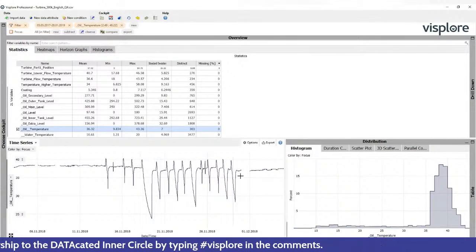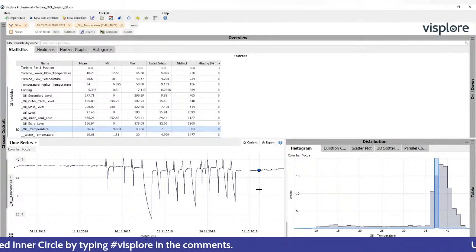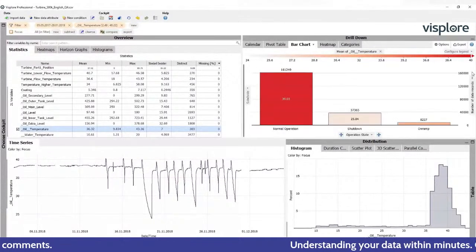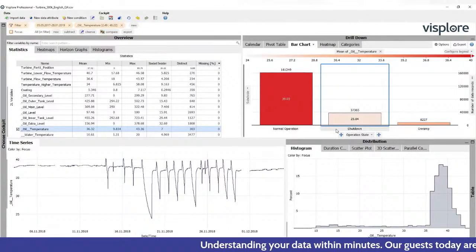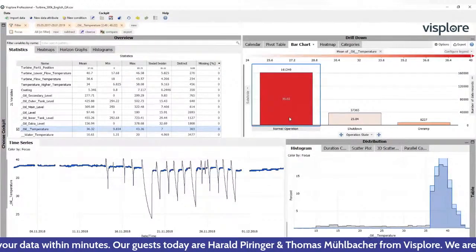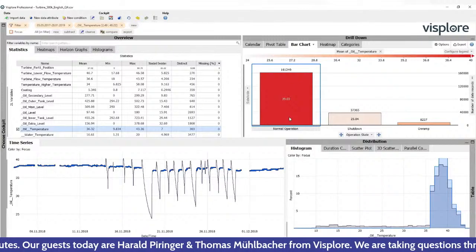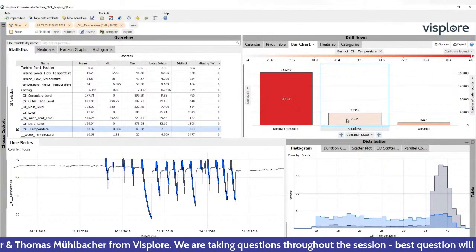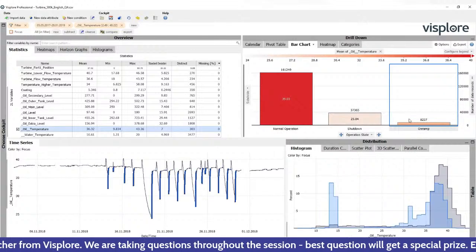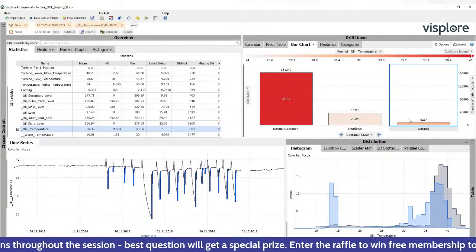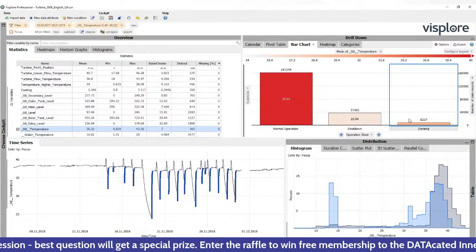And we actually have categorical information in this data about the current operating state. Let's look at this. So we see that mostly it was normal operation, but then there were these shutdowns and on-ramps. And if we hover over this here, you see these times already highlighted in the timeline. Then there were these shutdown periods and some on-ramp periods. Now, this linking of categorical views with the raw sensor values is really a USP of Visplore.